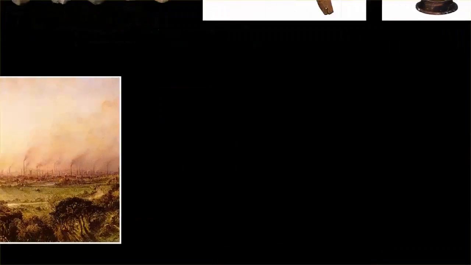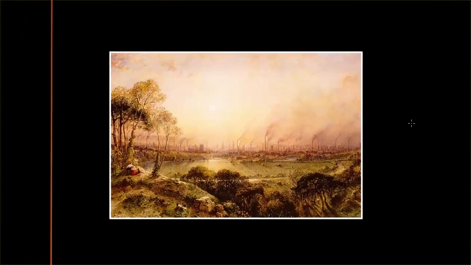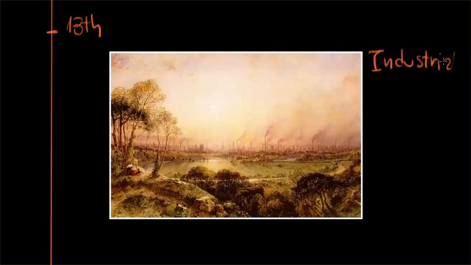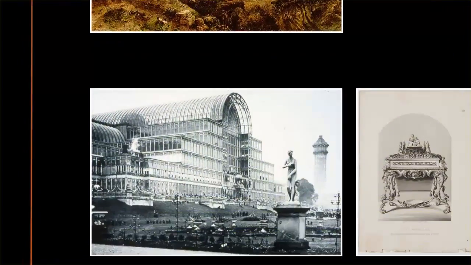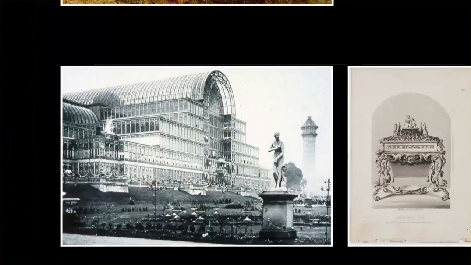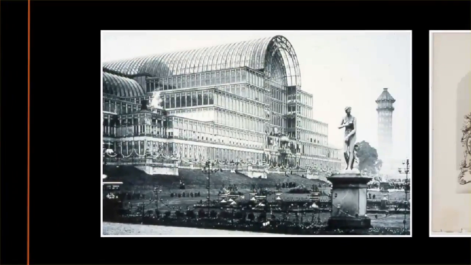But at one point in time, that changed. That moment was the 18th century, and a very important process called the Industrial Revolution. The Industrial Revolution was, as you might know, a process taking place first in England, but then throughout Europe and eventually the world, that radically changed the way we make stuff, the way we produce things, and then we start to see a shift for objects being designed by someone and built by someone else, and that's where we see what we can call the beginning of industrial design as such.